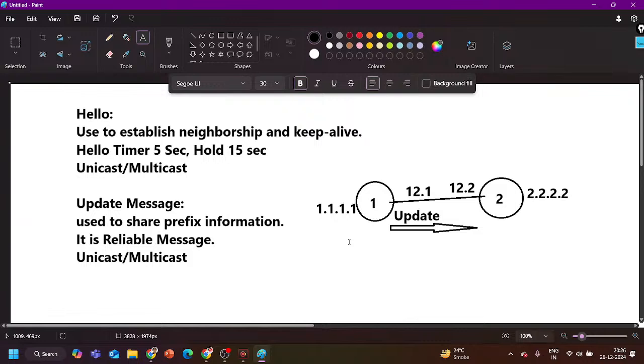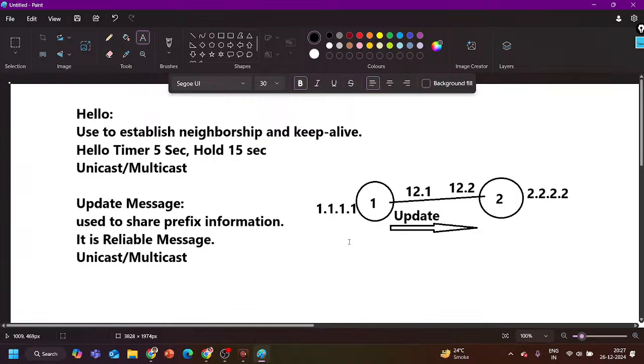Now see, router 1 has sent the update message to router number 2. What will router 1 expect? Router 1 will expect an acknowledgement, because it has sent a reliable message to router number 2.